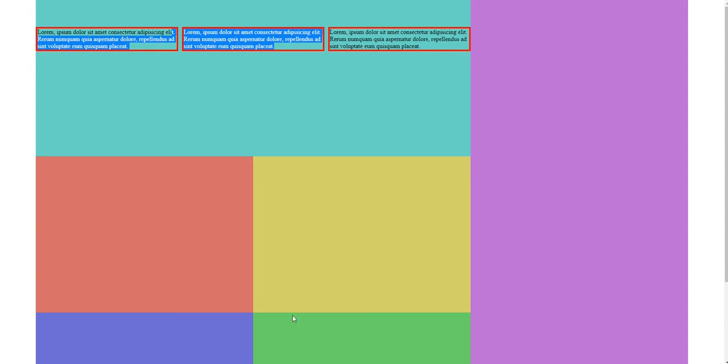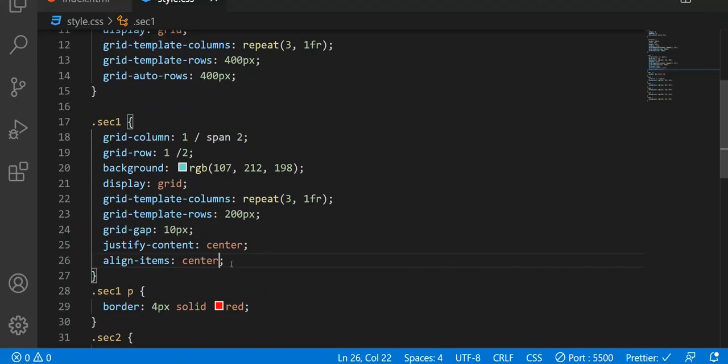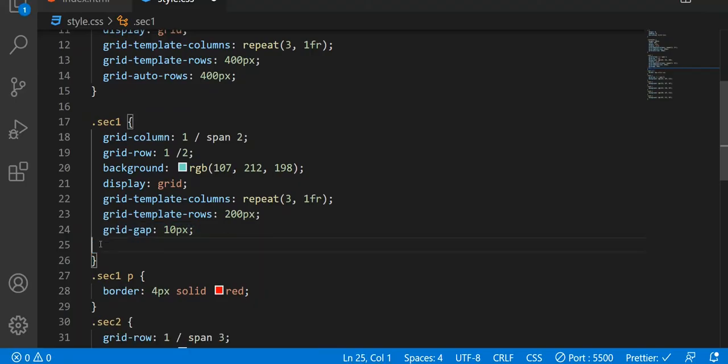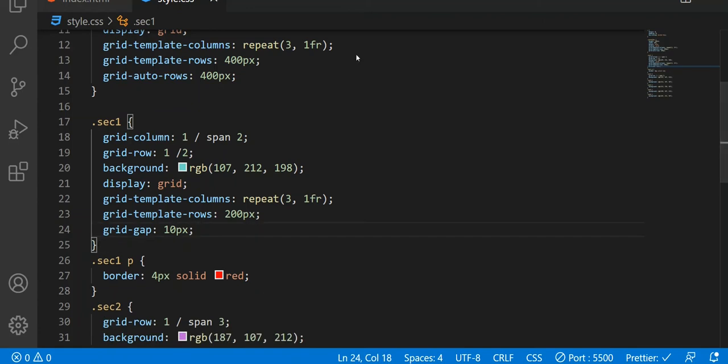Now they are in the center, but those properties don't reserve the height of those paragraphs there. So we can remove this because it ruins everything. So we can take this back to where it was, as you can see.